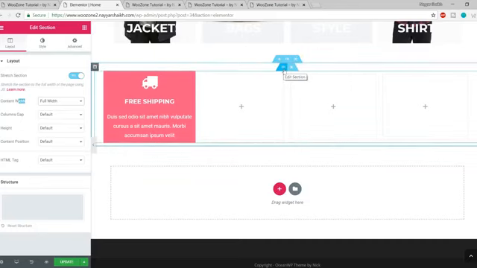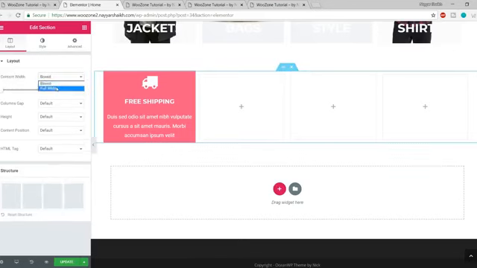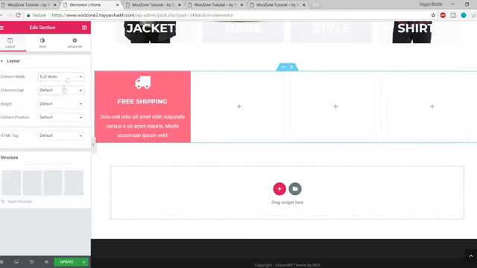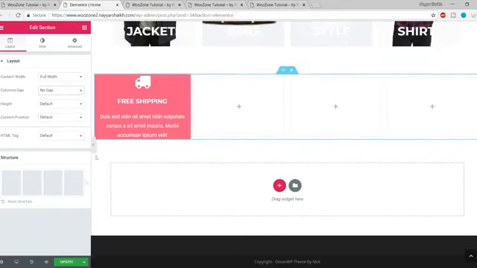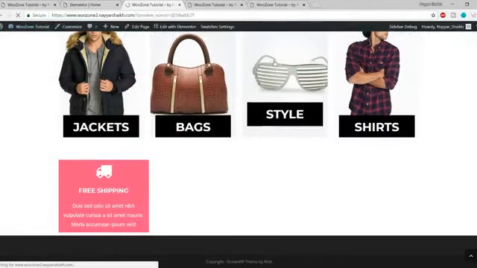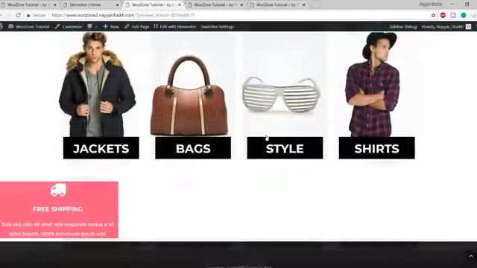Now again, here you'll see another section inside this section. Just follow my steps. We are done with this section. Now when you hover over this, you'll see this section. Click on this, do the same thing, full width, and column gap, we don't want any gap, so we can just type in no. Now let's click on update. Let this page reload.